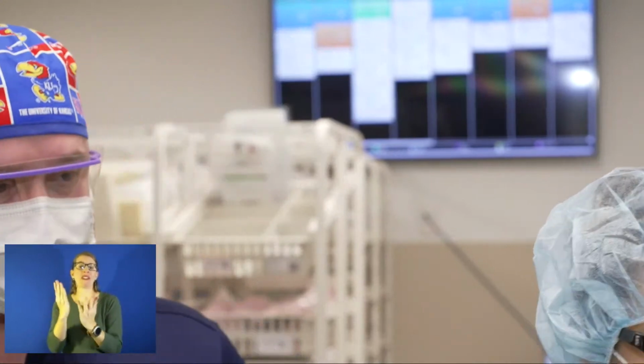And then can she go back to life as she knows it? What's the recovery time? So in general, no different than a patient who just has a lumpectomy alone. She'll have some mild surgical restrictions at the very beginning, but she should be able to get back to her normal functional status very quickly. We see people scooting by us, go on ahead. So what's happening right now? So we use an ultrasound to determine the distance from the skin to the cavity. So they're just taking that instrument out of the operating room right now.